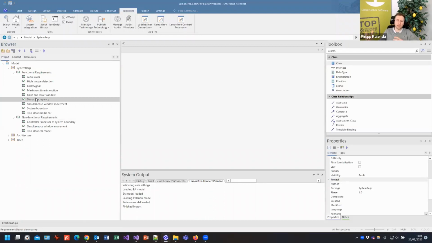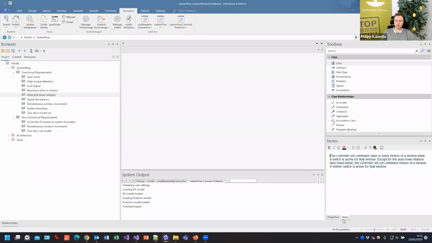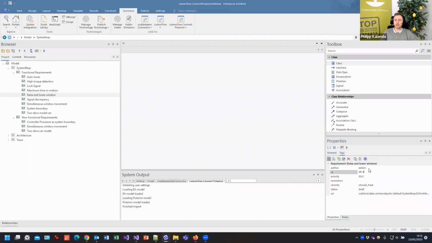And to have an idea how an element looks in detail, because this is a representing element: we get the Polarion item and we create a representing element in Enterprise Architect. If I want to see the full details of this, in Enterprise Architect we have the name, and also in the notes we import the description. And if we check the tagged values, some other information is imported, like the author, the ID, the priority, severity. So those are all attributes that can be mapped.